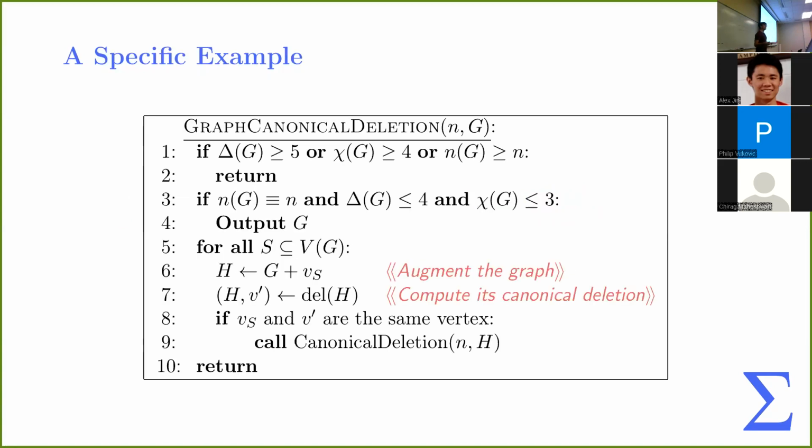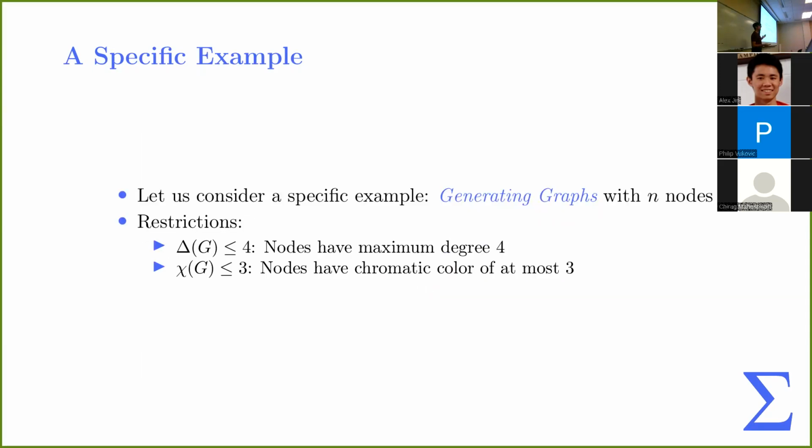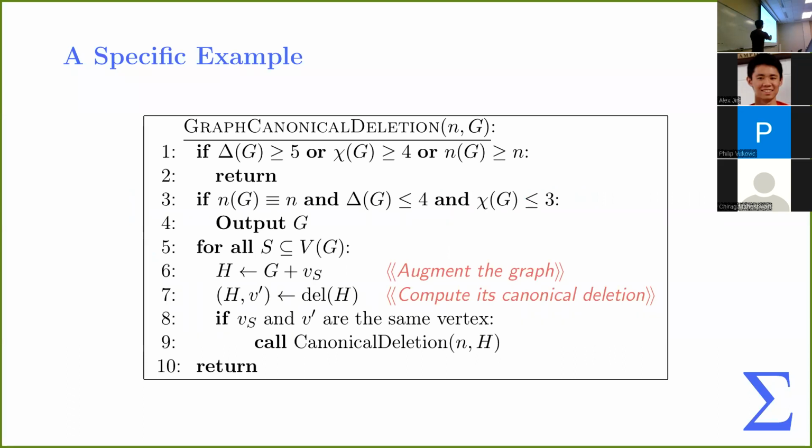Why would you want to do that? I don't know. That does have genuine applications in compilers. That's just what I know off the top of my head. You would have something like this if you're trying to register allocate. Register allocation is a graph coloring problem with max degrees. But for whatever reason, you're trying to find all the graphs that look like this. So that's how you do it.